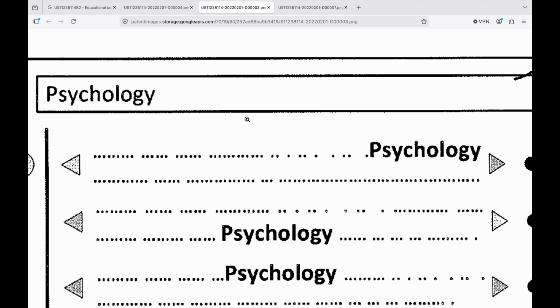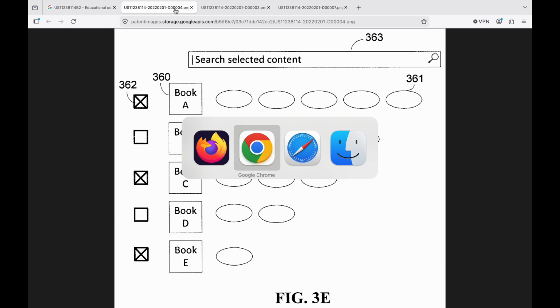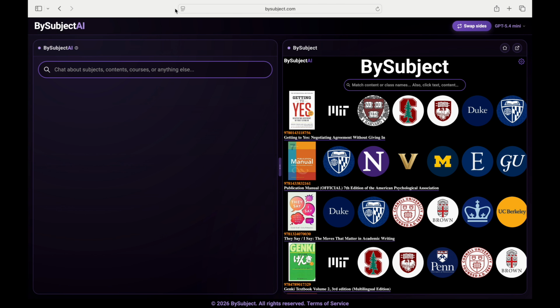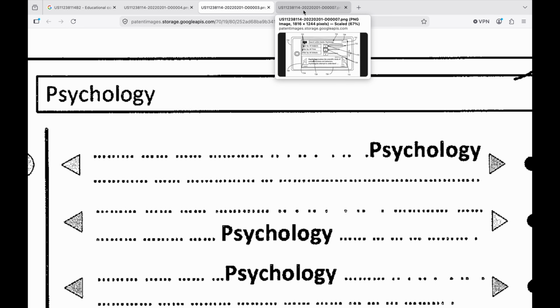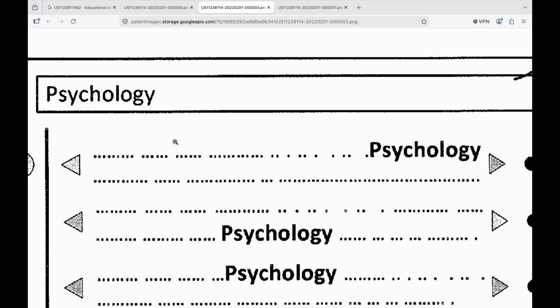But one of my most exciting embodiments is having multiple previews for multiple contents stacked on top of one another. So you're searching within multiple contents as opposed to just one content. And I just think that's really exciting. And so that's how BySubject becomes a billion-dollar company, because by allowing this to occur and taking a percentage of the revenue or profit, we could further democratize education and help those copyright owners, those authors, those publishers make more money than they otherwise would have.